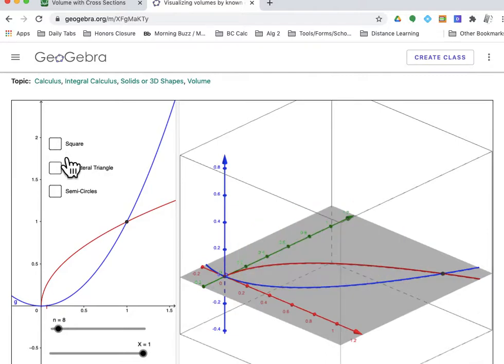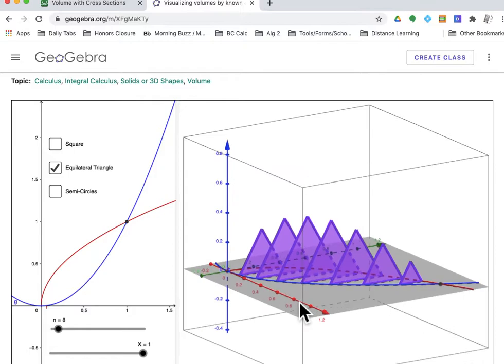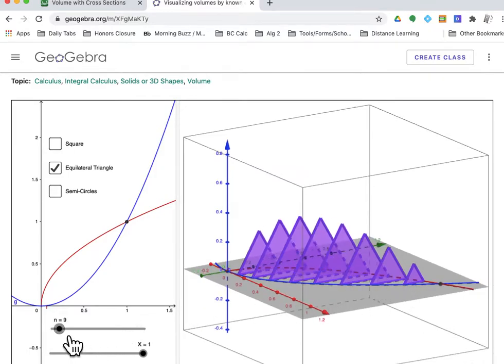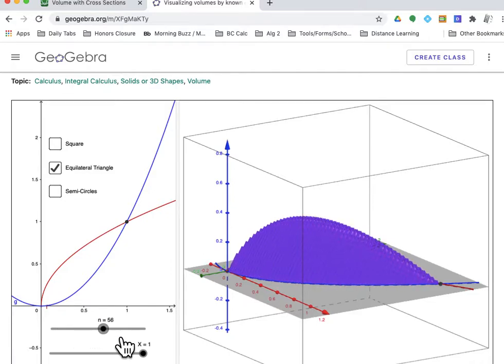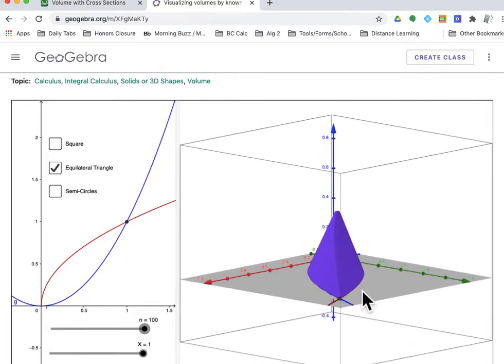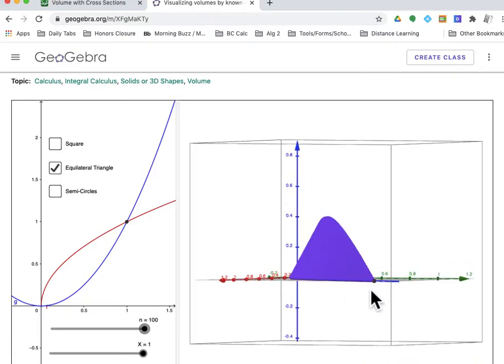So that's a square. Oftentimes we'll also be asked maybe with triangles. So if we do this with triangles, we can see now that there's a triangle in each of those sections. And again, if we take more and more triangles, we'll see a slightly different solid appearing. Again, taking that all the way up to 100 triangles. Now it's kind of coming up. It almost looks like the back of an animal or something with a curved spine like that, maybe the back of a dinosaur, I don't know.